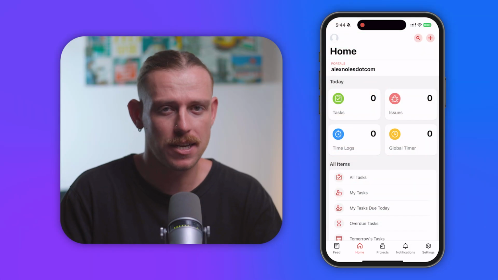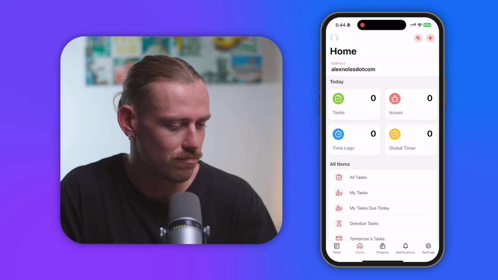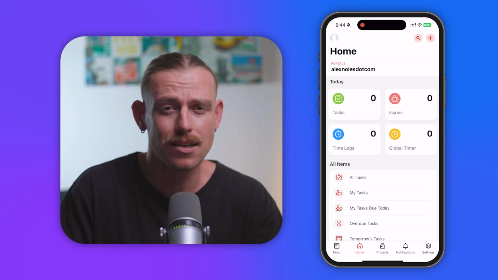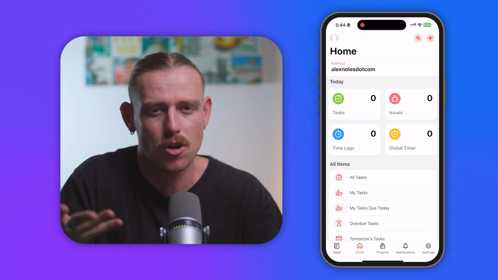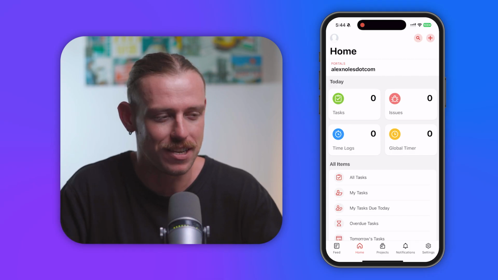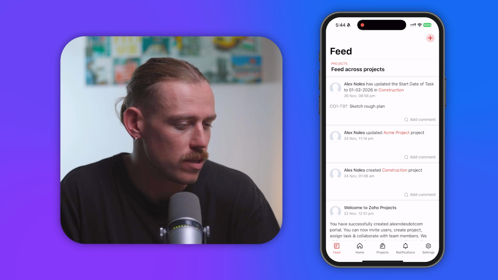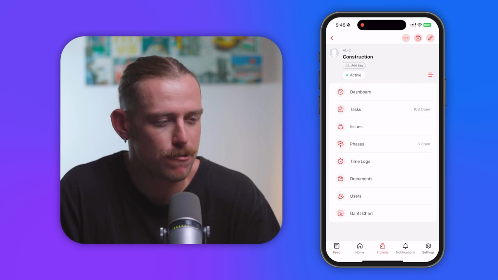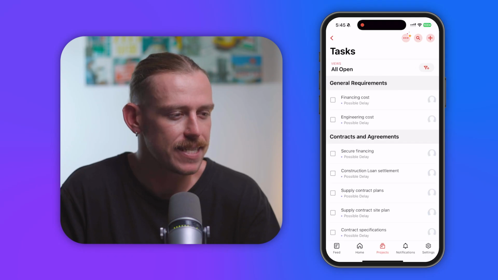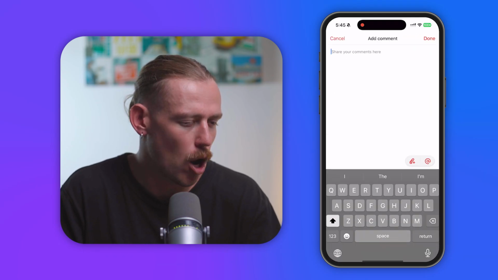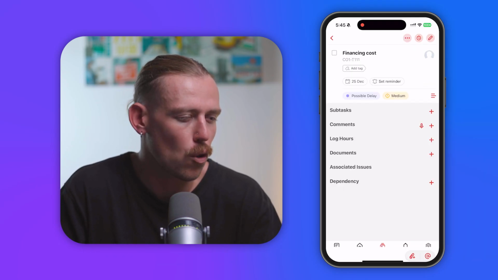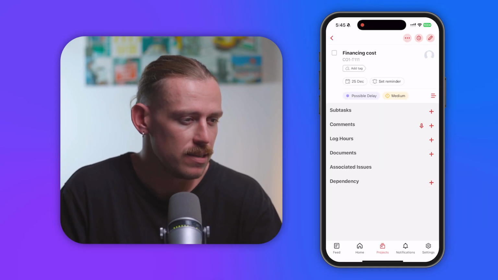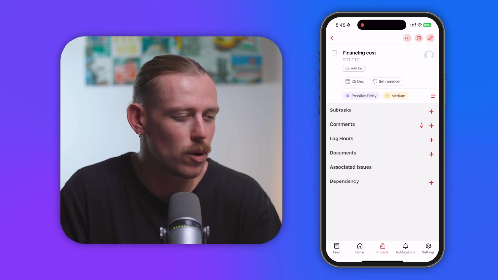Now, the mobile app is another piece that everyone will ask about. It's definitely not designed for full-on project planning. You're not going to be building out a Gantt chart on your mobile, but no project management app actually offers this. It's practical. It's great when you're on the move or for day-to-day updates, checking comments and references. You can open tasks, update a status, leave comments, upload photos, and log time while you're on the go. It's dependable, it syncs well, and the interface is simple enough that anyone can pick it up.